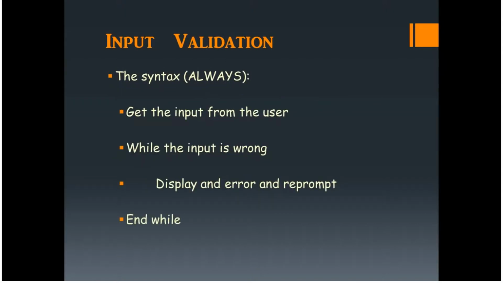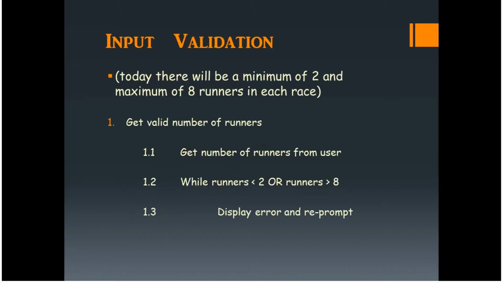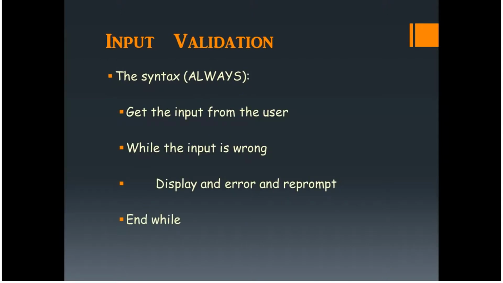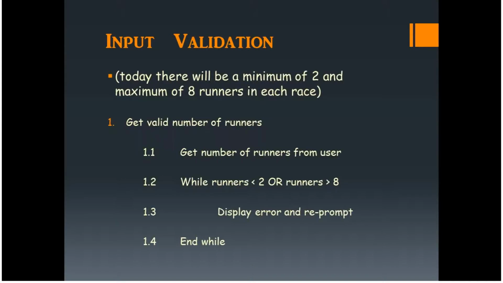Now I've told you step 3 does not change apart from that first word and that I've clearly copied and pasted. So step 3 is display error and reprompt. Let's jump back to the syntax. Step 4 always stays the same, end while. And there we are, 1.4 end while. So the only 2 things that actually change are step 1 and step 2. And that's what you're looking for.